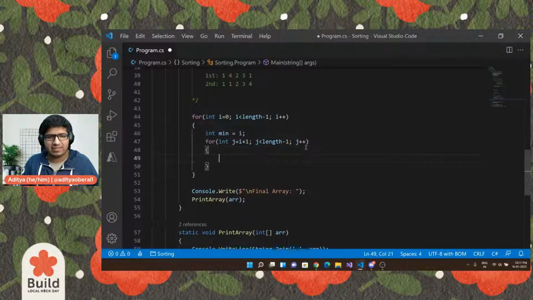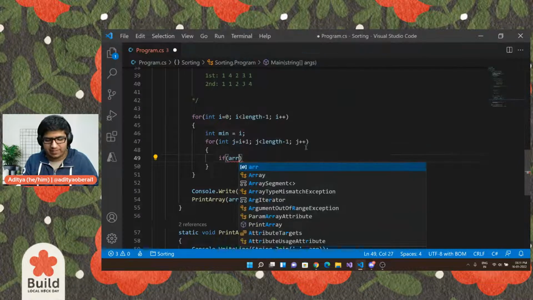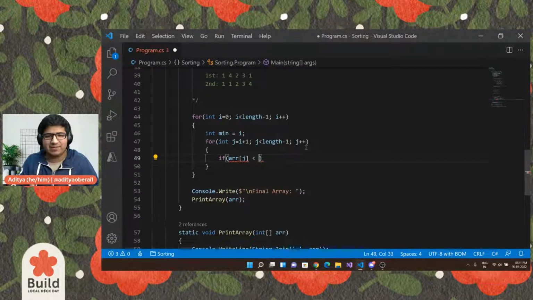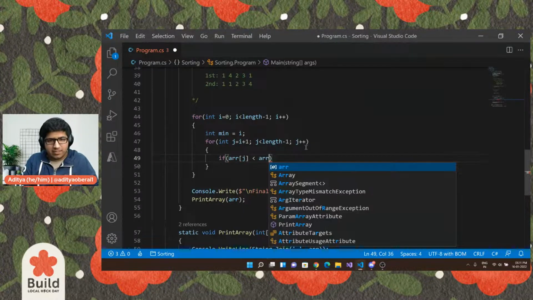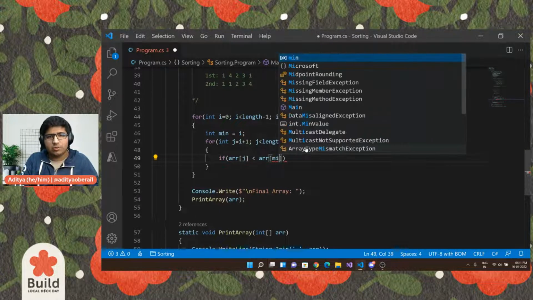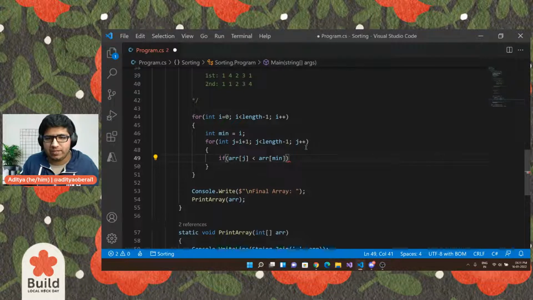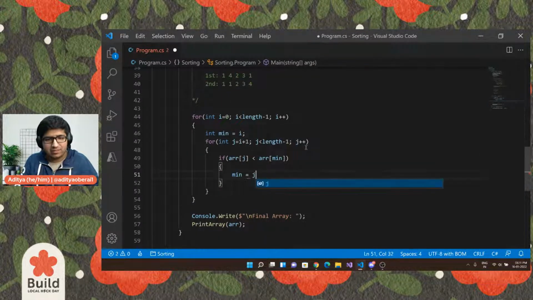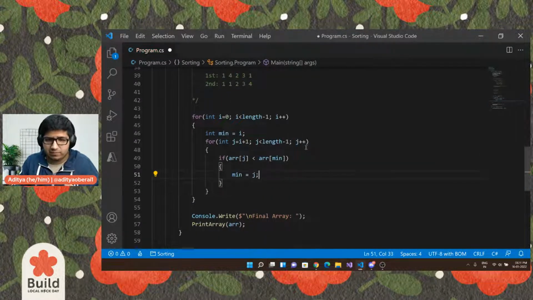So every single time, we're gonna check if the value in front, that is arr of j, is smaller than the lowest value that we want to keep. If that is the case, then all we do is save the value of j as minimum.